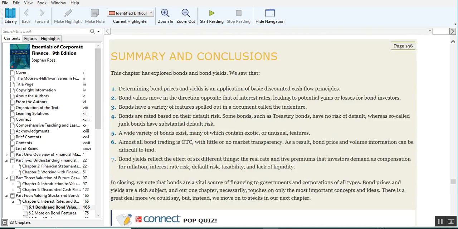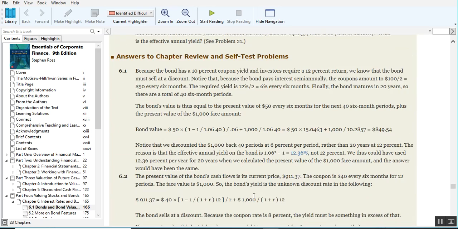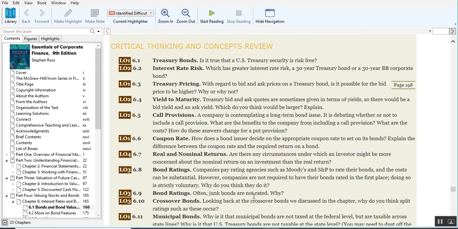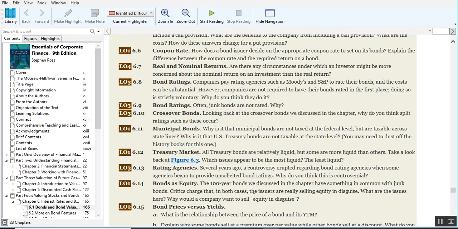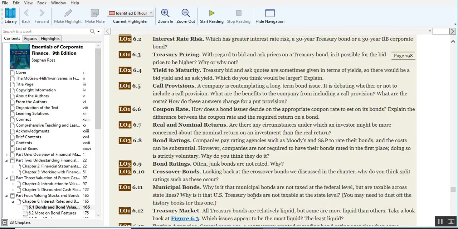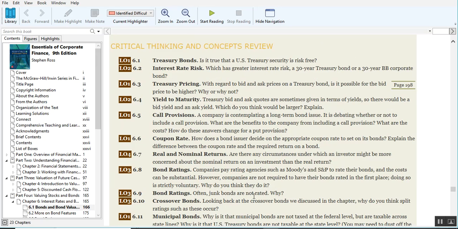Okay, I think that pretty much covers Chapter 6. So let's look at the questions we have in the assignment for Chapter 6. And in 6, you're going to write a short answer to 6.1, 6.2, and 6.6. So 6.1 is, is it true that a U.S. Treasury security is risk-free? No security is ever totally risk-free, but in terms of the market, Treasury bonds are considered to be risk-free. But you'll need to explain why that is when you look at this and talk about this.